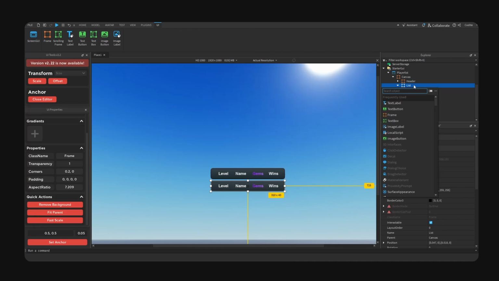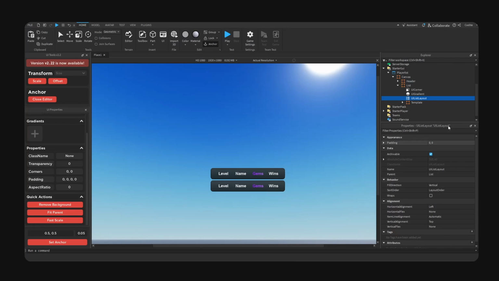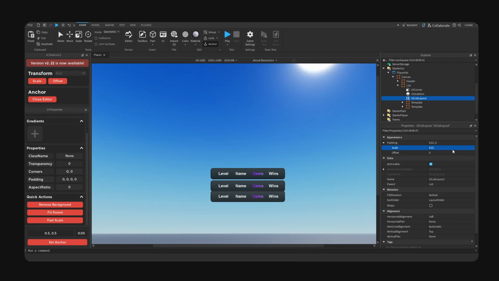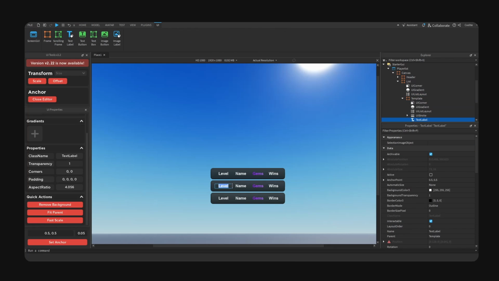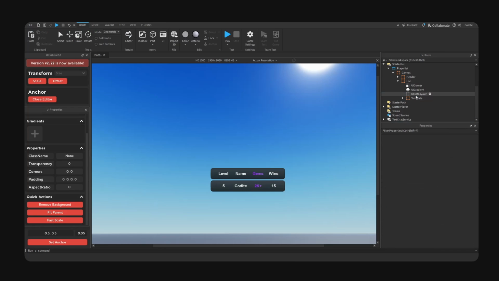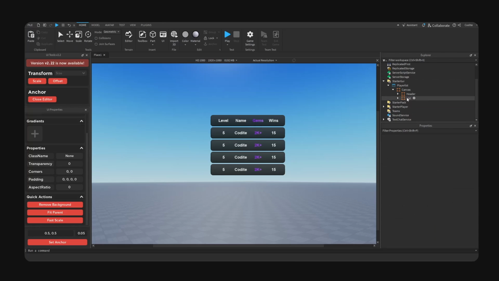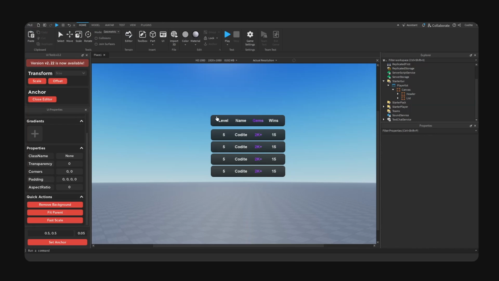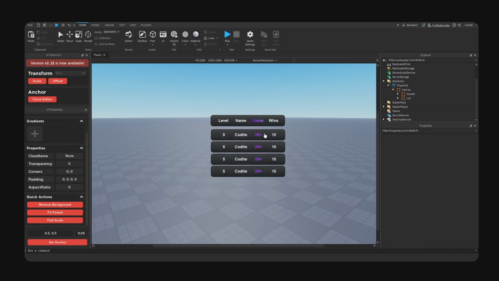So inside of List, we're gonna add a new UIListLayout, and you will see why in a second. If you hit Control D, you can see now this will make a copy for us. And now you can add some padding, like 0.2 for example. And we can also change the contents. So level 5 for example, name codite, gems like 2k, wins 15 for example. Let me remove this and recopy. Now you can see we have a player list UI. We could move this down just a slight bit more so it separates itself from the header, as you can see with the spacing.